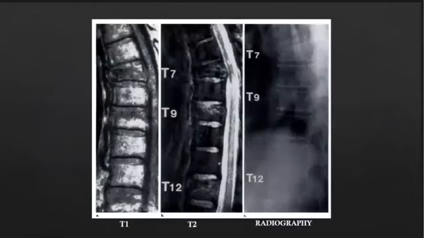These are images of a patient with acute benign post-traumatic compression fractures. On the left, there is an MRI T1 weighted image, and we can see low signal intensity in fractured T7, T9, and T12 vertebral bodies. Next, T2 shows corresponding high inhomogeneous signal intensity. So, on this MRI, we can see marrow signal intensity abnormalities, even with minimal compression deformity of T9 and T12 vertebrae on plain radiography seen on the right.